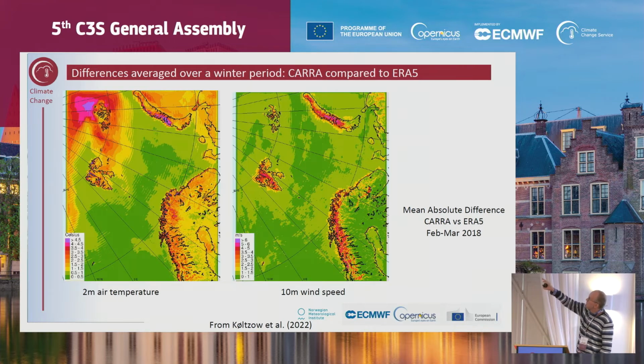In the upper left corner, you see the sea ice. There are some really big differences between CARA and ERA5 up there. That is because CARA actually has a slightly more advanced sea ice scheme than ERA5, I think, including a snow layer on top of the sea ice, which makes it colder and reduces a quite well-known bias in many reanalyses over the sea ice.